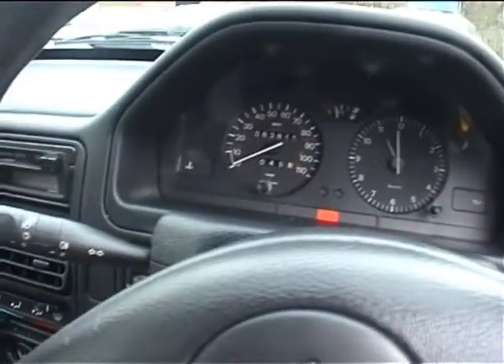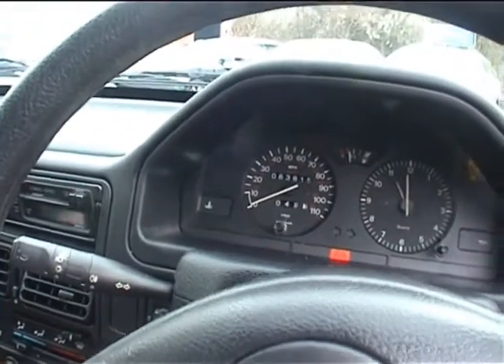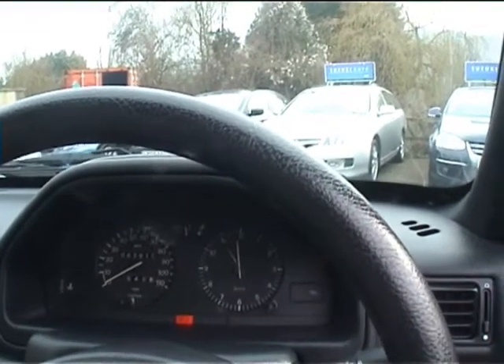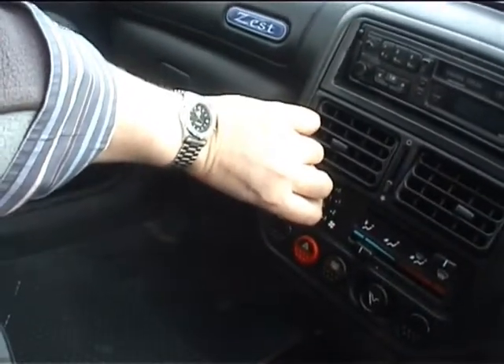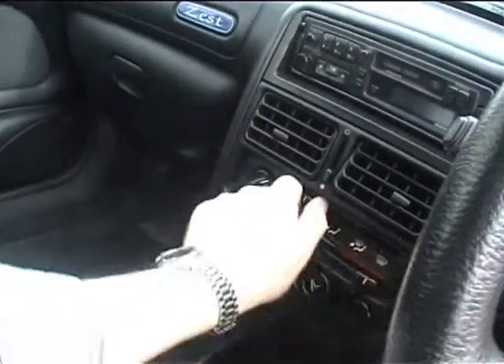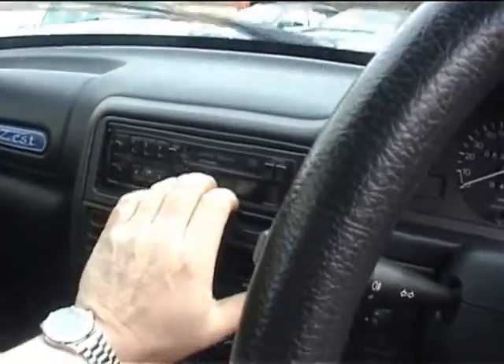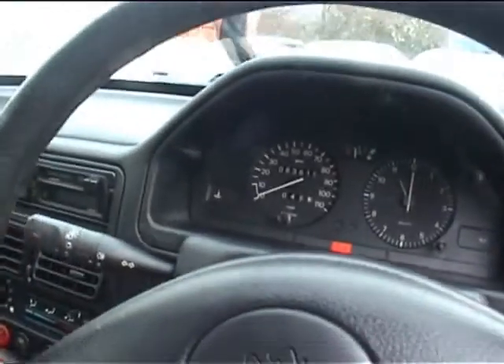Jumping in — the handbrake's holding well, gear knob and gate are all in good order. Two keys with the car. She starts up pretty well, engine sounds okay but there is a slight rattle from one of the exhaust baffles. On the rev it sounds absolutely spot on. There's oil in the engine — we've checked that. Wipers, washers, rear wiper, rear washer, internal courtesy light — all working. Fan, heater controls, fan controls — all working. Radio and national numeracy — working.